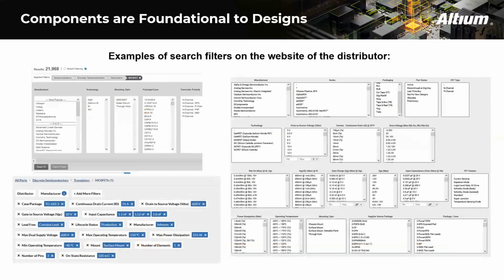This slide illustrates examples of filters commonly used for selecting components on typical distributor websites. But even these filters are only able to describe some of the characteristics that are common to all components of the selected group. The datasheets for the components contain a number of other tables, graphs, drawings, and sketches, which also influence the selection. Each component must be carefully evaluated and selected for the end product application, and this takes a great amount of effort.